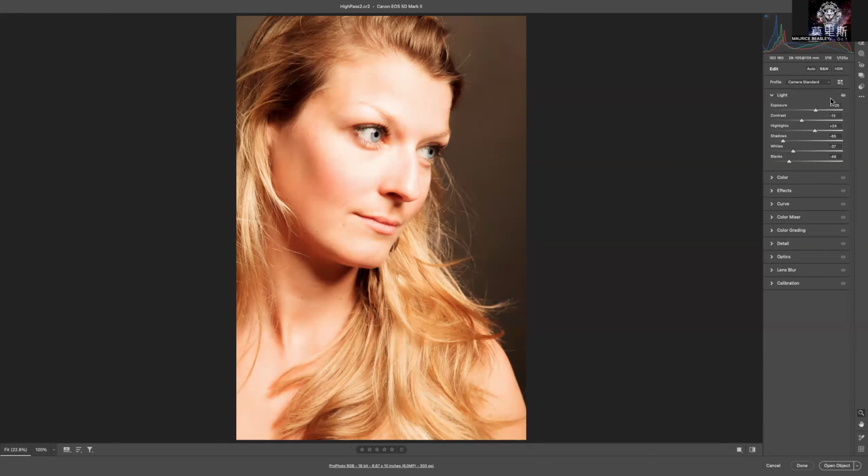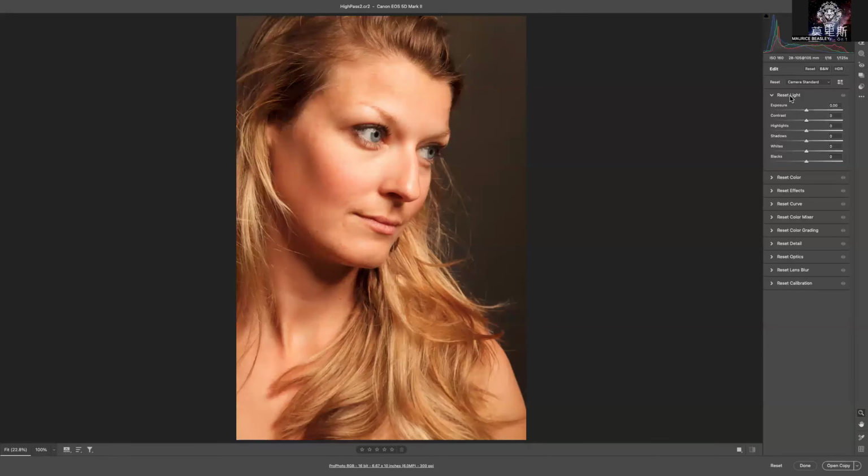Oh, there it is. Option key. If you hold down your Alt or Option key, you'll see where it says reset. It tells you reset light. And I can turn it off. So if you make these adjustments and you don't like it, you can just reset it like that. That's how you go about doing it.